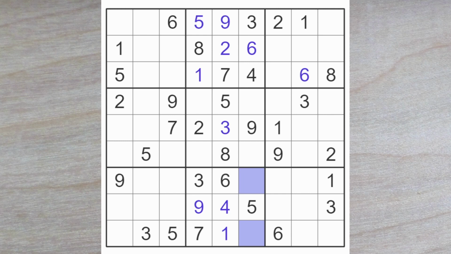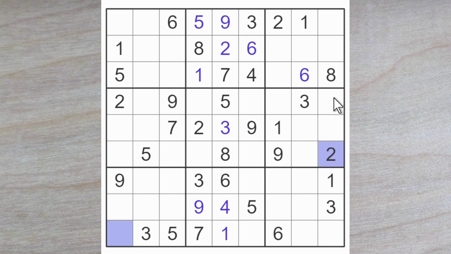This is nice. This is very nice. Let's start by looking at this 8. The only two squares available for an 8 in this column here are these two squares, because this 8 blocks here, this 8 blocks here, and this 8 blocks here. So we can agree on that. One of these must be an 8. That means that this square cannot be an 8. And look at this. It can also not be a 2.